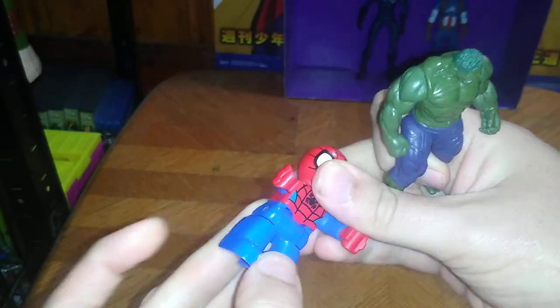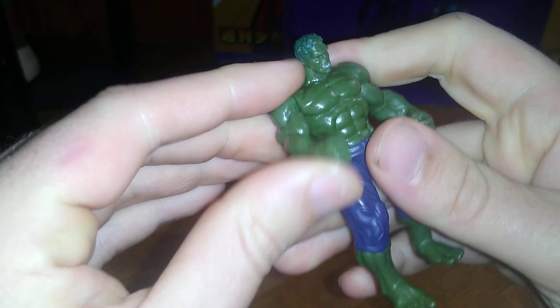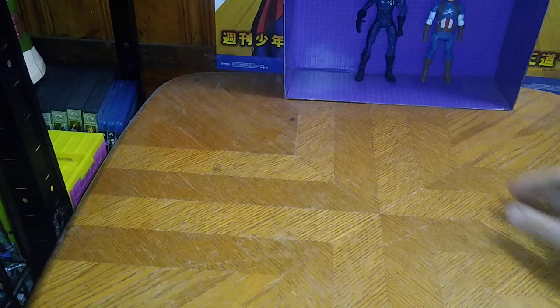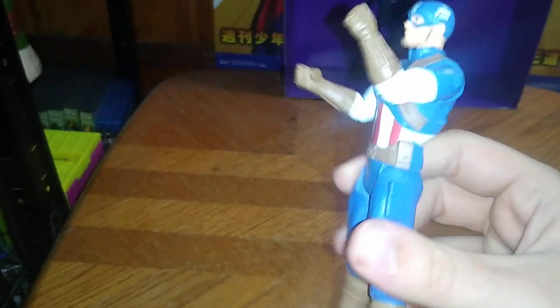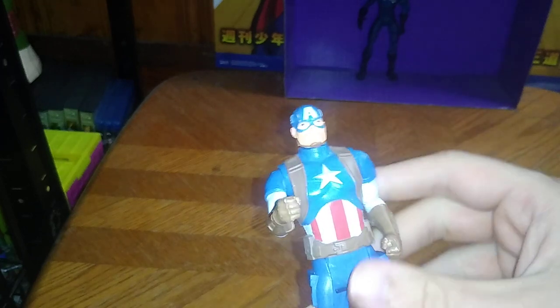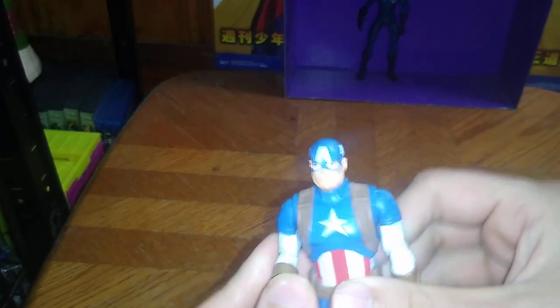Next on the list, we got a mini Spider-Man and Hulk. Spider-Man doesn't have much articulation — the mini one. Hulk has some articulation. That jet I actually got for free — I didn't pay a dime for it, so that's why it's going to be used as an Avengers jet. And here's a figure I got from the yard sale for only 50 cents — Captain America, the first Avenger. I do have another one of this figure that I will be reviewing next month. This is a good figure — no knee articulation, but the arms are articulated and the head is on a ball joint, so you get some movement out of it.